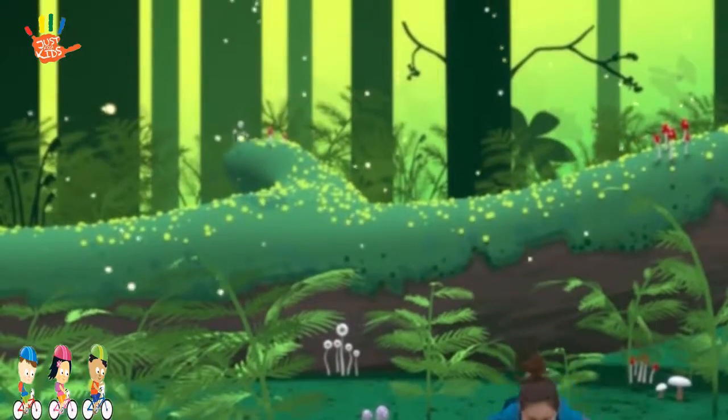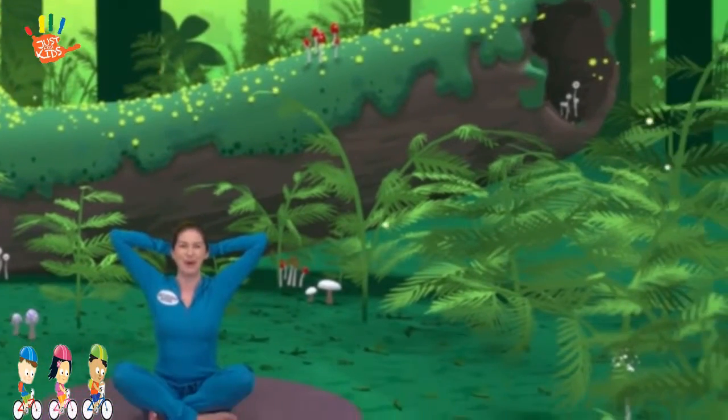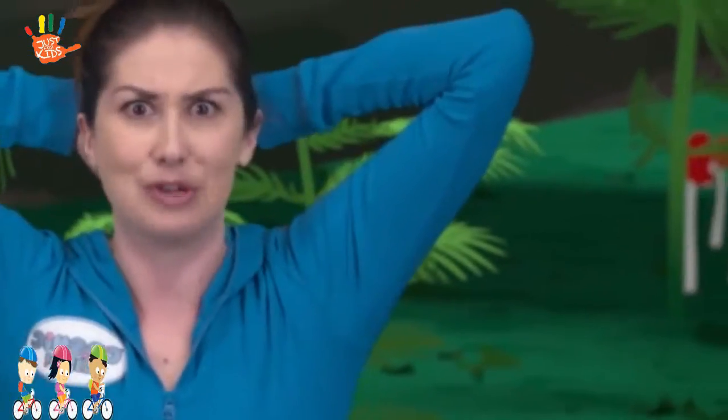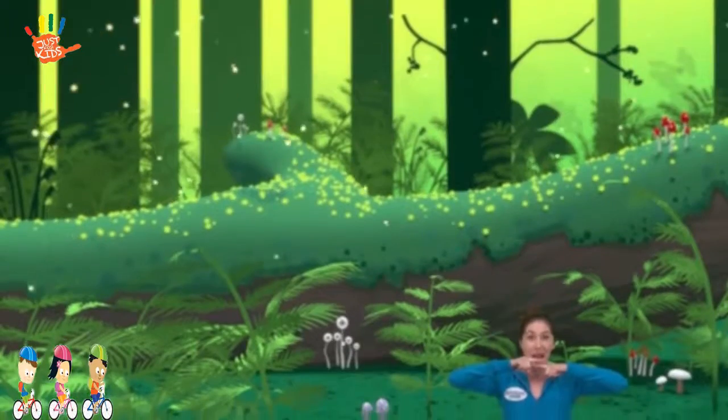So we cross our legs and we bring our hands back behind our heads and we wash Stella's best party clothes. Wisha, wisha, wisha, wisha, wisha, wisha, woo! Then we dry them in our special tumble dryer, bringing your fingers in front of your mouth and blow.